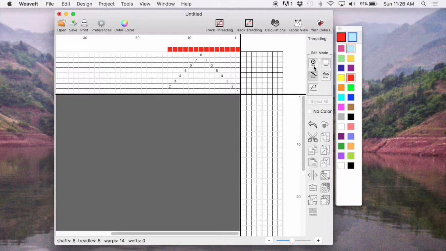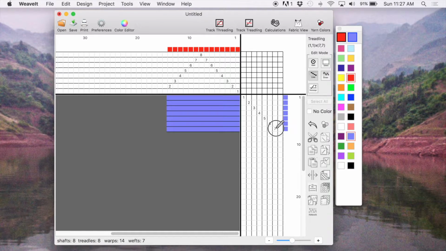Okay, and then I click on the right mouse button to select a color for the weft, and I'm going to pick purple. Right mouse button shows top left, and that works on the weft, and we're going to draw a quick line there.